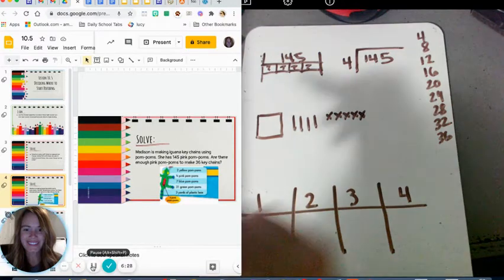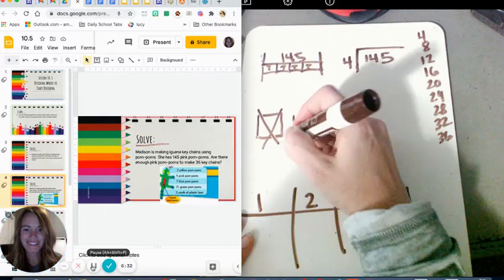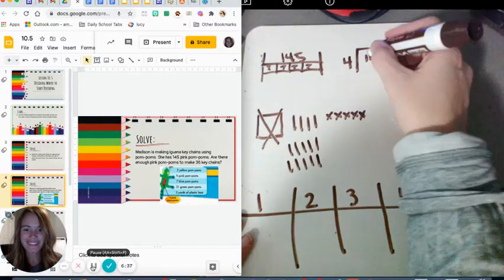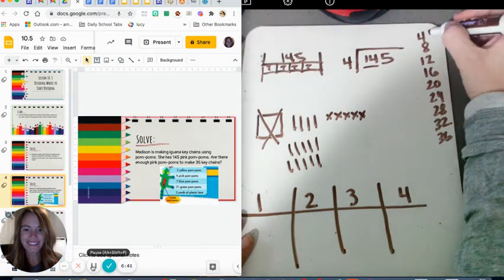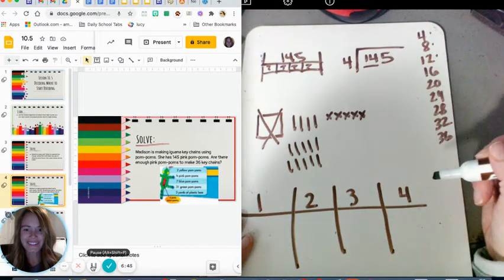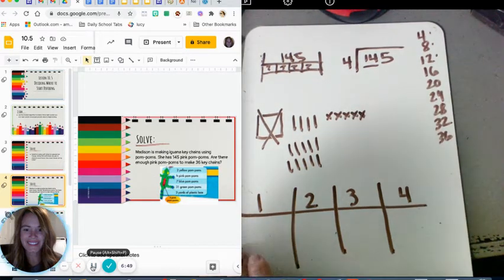So we're trading out this 100 for 10 tens. We no longer will have this. We'll have 1, 2, 3, 4, 5, 6, 7, 8, 9, 10. So now we're doing actually 14 tens. We're looking at the one that's closest to 14. Can't be over 14 because I actually only have 14. So 16 would be too many. So I could use 12 of them.